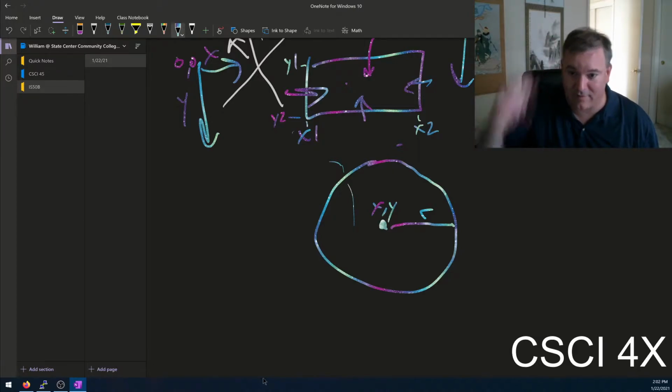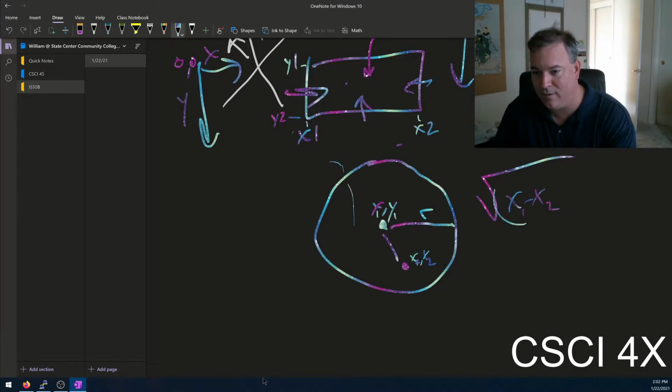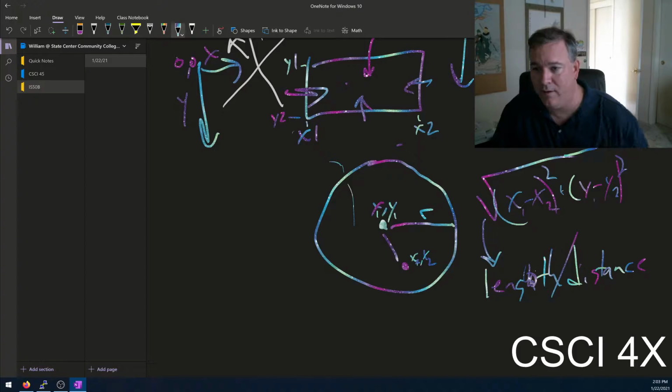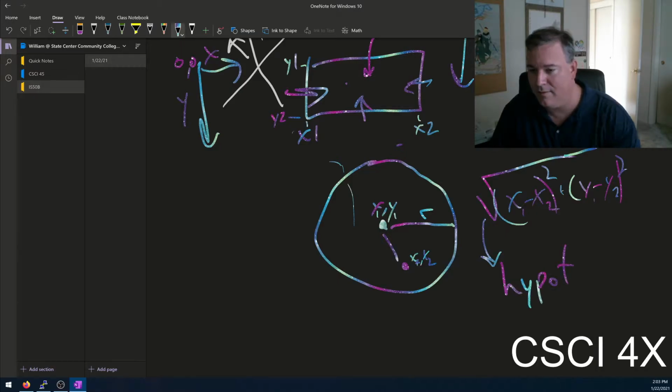And if you want to see if something is inside of it or intersecting it, then that's pretty easy. You take the hypot. If you have a point here, called x2, y2, and we'll call this one x1, y1, you just take the Pythagorean Theorem: x1 minus x2 squared plus y1 minus y2 squared. This is the distance between 2 points. This will come up all the time in this class. That function is available in C++, and it is called hypot. You pass in x1 minus x2 and y1 minus y2, and it will give you the distance. We'll call it h.